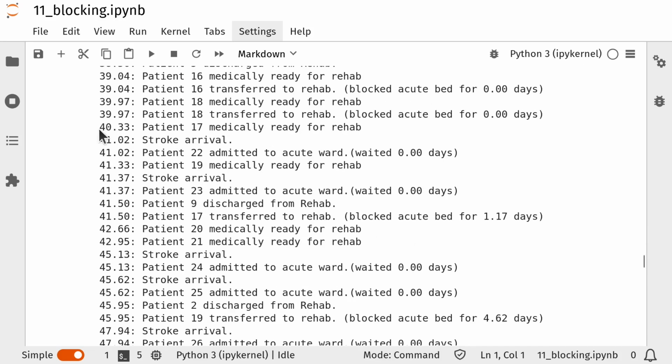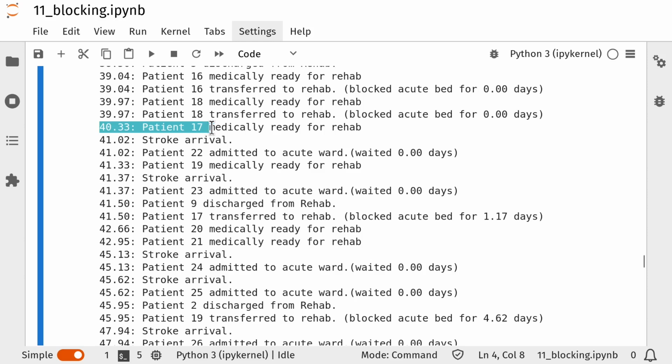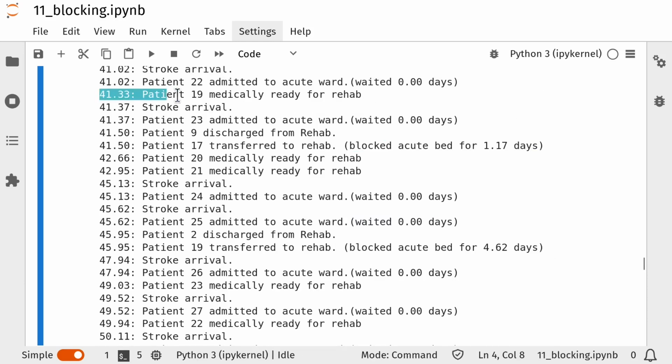So we can see here that patient 17 was medically ready for rehab on day 40, but they weren't transferred to rehab until day 41. So they actually blocked an acute bed for just over a day. Patient 19, on the other hand, was ready to be transferred on day 41, but they were actually transferred on day 45.